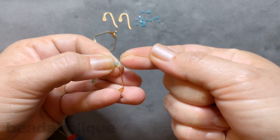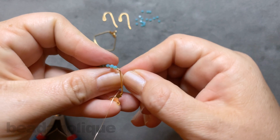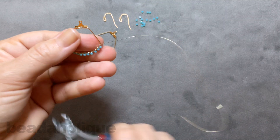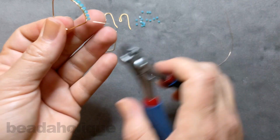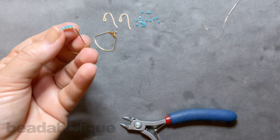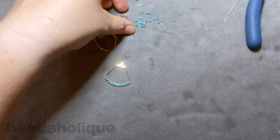I'm adding that last little wrap and my last bead. Now remember how we did it on the first side — we're going to do three wraps to mirror it: one, two, and three. Bring it to the back. Now the last piece is to come in with our flush cutters and trim as close as we can to that very end, trimming off both of our little tails. If you have little wires sticking out, just come in and pinch them with your chain nose pliers.